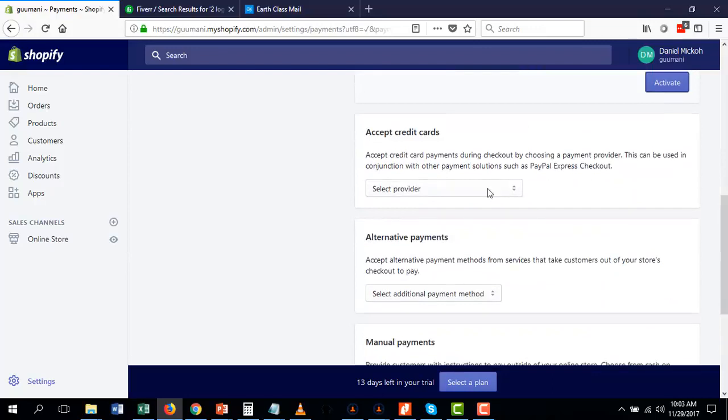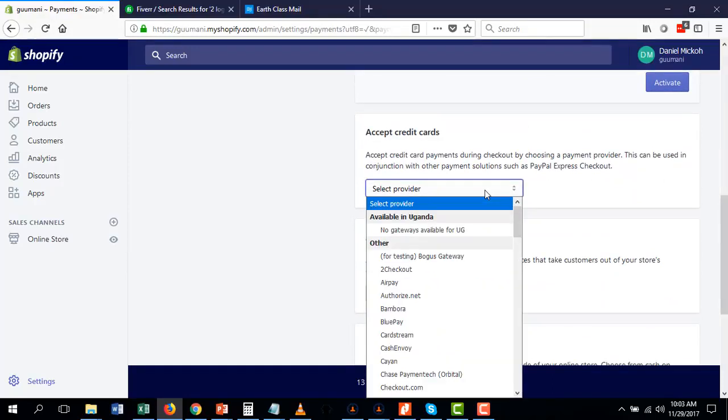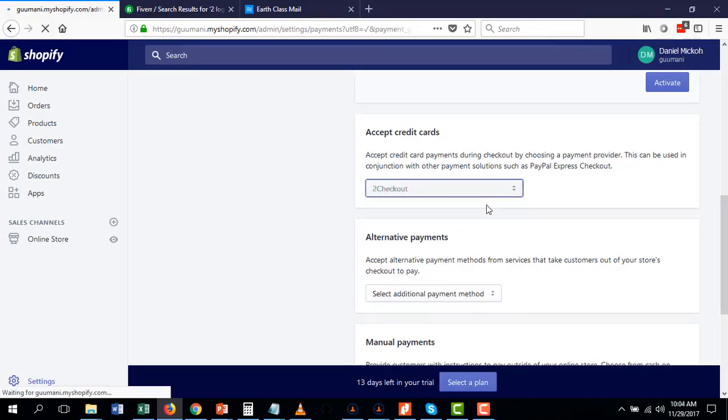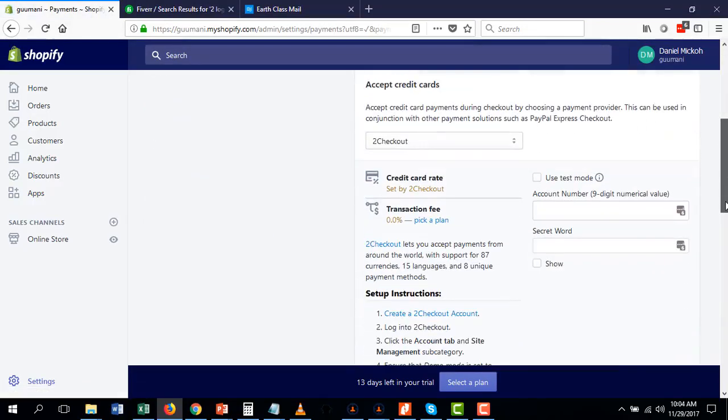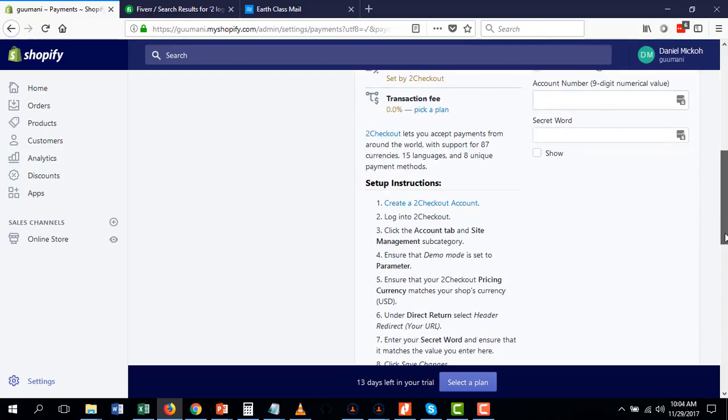So when it comes to credit cards now, this is the important one. Now you see that most of the cards are not available for Uganda, but you have to check out. Okay. Now, and these other payment processing companies. The only problem I don't like using all these others is because they are a pain. Okay. For some reason, to check out makes life so hard. They don't have very good reviews. They accept dropshipping though, but they don't have as good reviews as many of us would have wanted to. Okay.